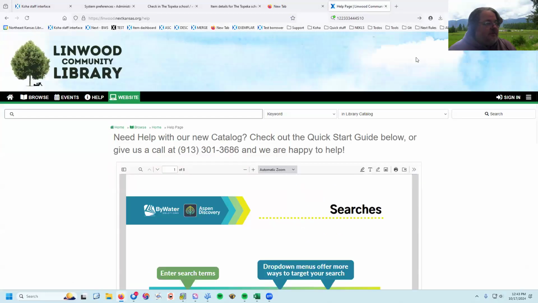But they're a library in a town that's got less than 2,000 people. And they've just really bought into having this ability to change their own catalog to make it theirs. And I really appreciate that. Ottawa is doing a really good job too.